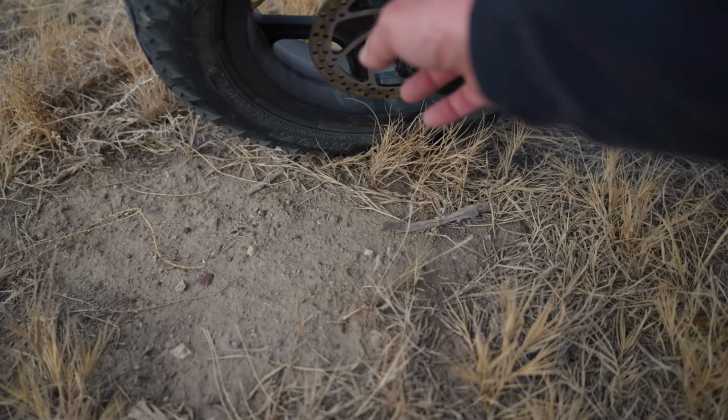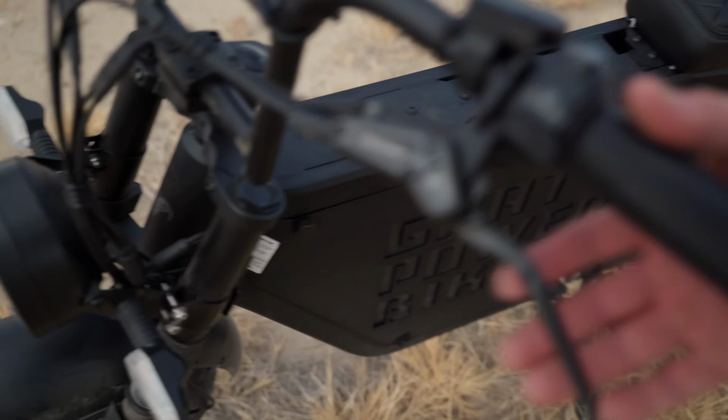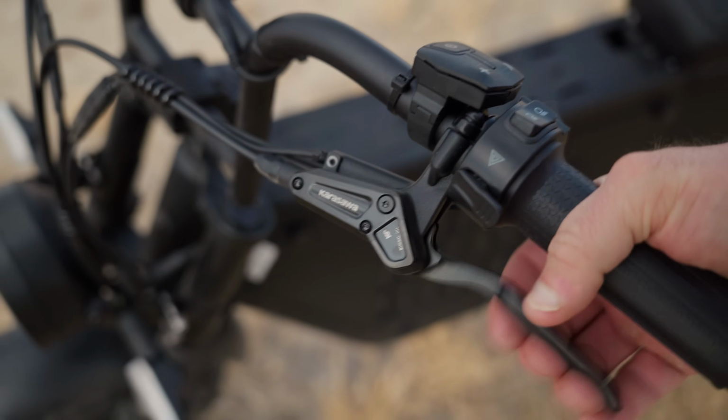However, this feels like a very solid, nice, thick rotor. These brakes feel very nice. Gives you a nice look at these handles here. These are some nice, solid brakes.